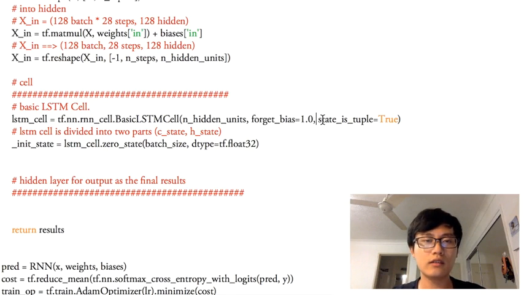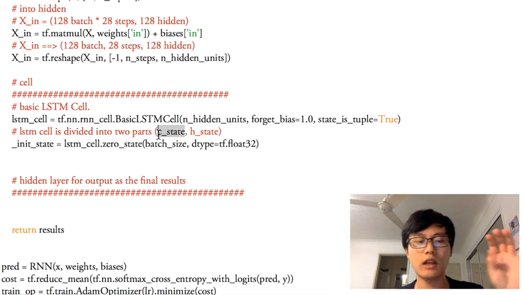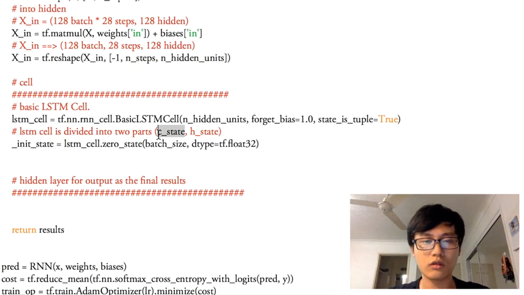And this state is tuple. If you look at the tutorial from Google, you will find out what the state is. The state for LSTM is actually two kinds of states. One is the C state, one is the H state. If you can imagine you watch a TV series, the C state is the main storyline, to tell you what is happening in the whole section of the data sequence.